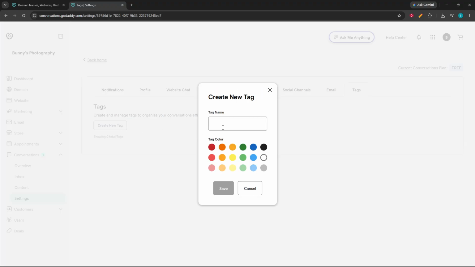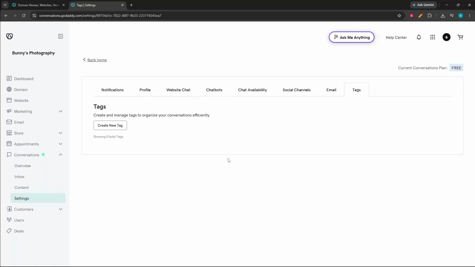Once you confirm that the information looks correct, click Save to apply the tracking settings to your website. Saving stores the configuration inside the website builder, but the changes still need to be published before they appear on the live site. After saving, click Publish. Wait for GoDaddy to finish publishing the website.